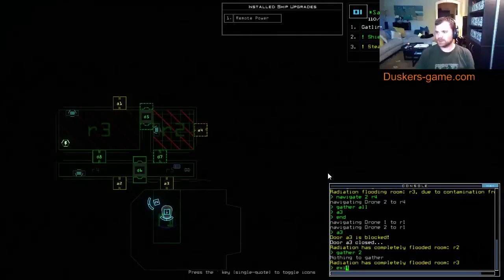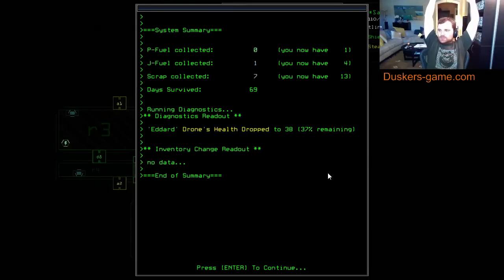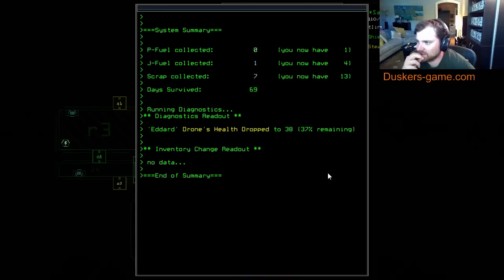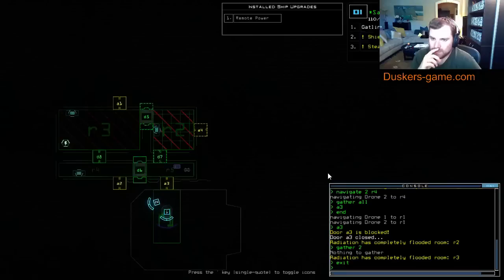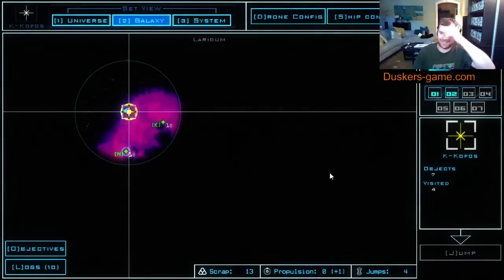Anyway. Look at that, we didn't die. Oh yeah. We got a J fuel, we got 7 scrap, and a little less health. But if we got 7 scrap, we lost 30, and we dropped, I don't even know what he was at. He was pretty high. Wait, this is Eddard. No, it was Sandor that I pumped all the way up. I think Eddard was only at like 5 or something like that. Wait, how did he drop? Oh no. Yeah, anyway. So, that doesn't even show you the new stuff for the game.